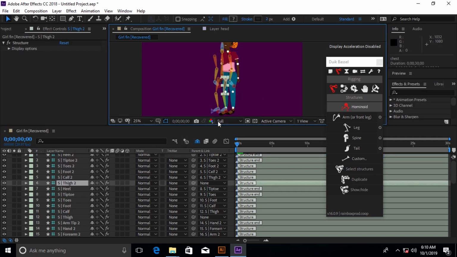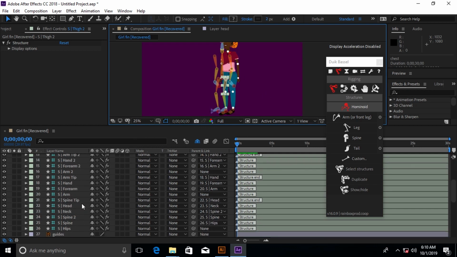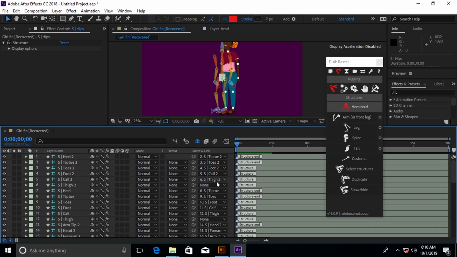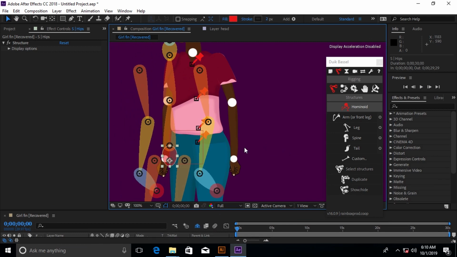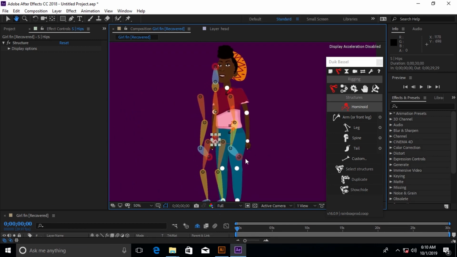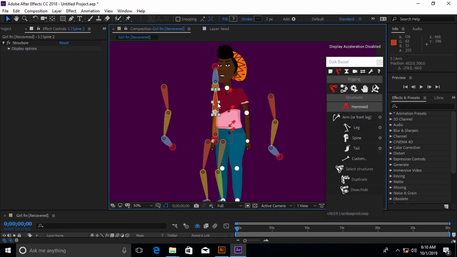So yeah, here they are. Let us just reduce this. You can see there are some new layers that are formed with the prefix S. As you can see, now you can just extend that brush so that you can see your character clearly. So you can see we have the left part of the hands, the right part, we have the spine.